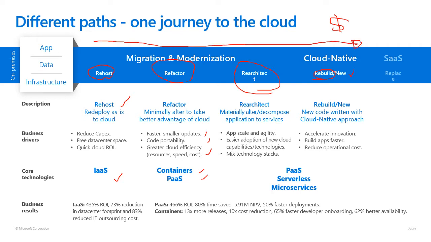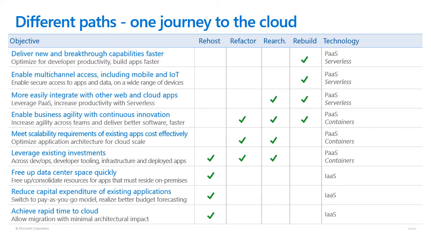So this is the reason why a lot of organizations and a lot of companies may take the first steps of rehosting the application first by putting it on virtual machines, but eventually they would want to modernize these applications into using cloud native capabilities, such as using PaaS, serverless, and microservices components. And we already have evidence of a lot of customers saving a lot of costs and making their usage of cloud more cost efficient and much faster and in a more optimal manner once you move to PaaS services, serverless, and microservices. In these different paths, as you can see here in this slide, the objectives would be different.